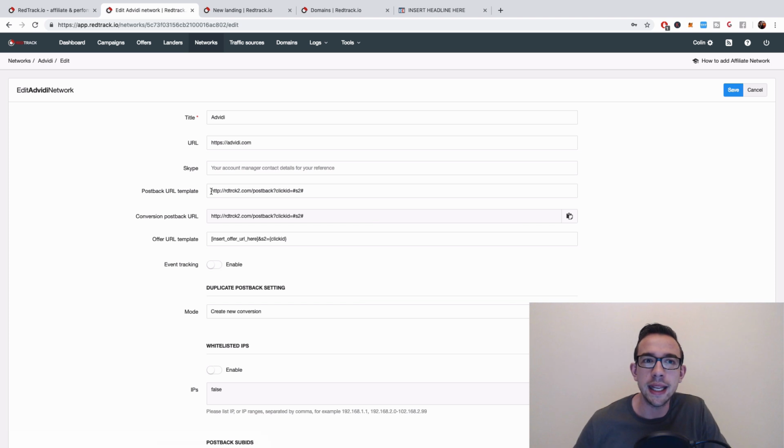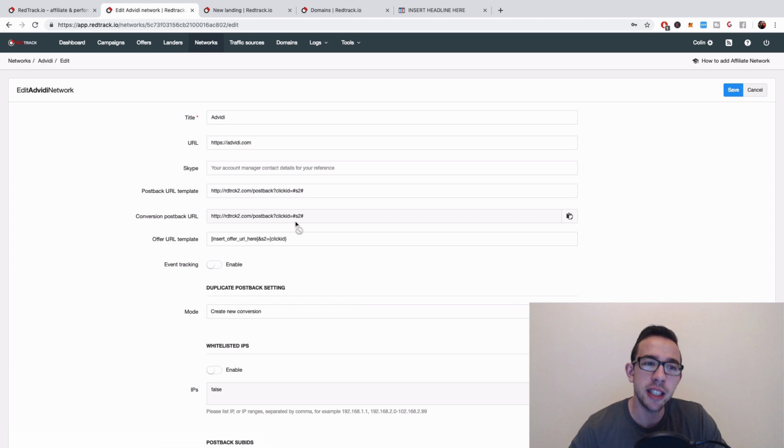The postback is what is it? It's even like a website link. It's a URL basically that lets your tracker communicate with the network. So the data goes through your tracker to the network, registers the click and hopefully sometimes registers the conversion. And as soon as the conversion happens, it shoots a signal to Redtrack saying the amount and when it occurred, what time, which ad set, all those things. Excuse me. And that is obviously very important.